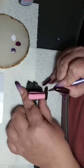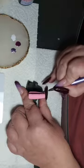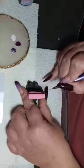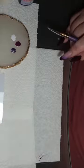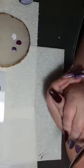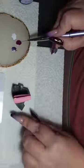So I'm just straightening up my line a little bit. Because I do shake a bit. It's a bit wibbly wobbly in a couple of places, but that's all right. Right, so what I do is flash cure, and the reason I flash cure is because I've got a bit of smudging from putting my hand or my finger on it. So to stop that happening, I flash cure just to stop myself. Okay, there's a couple of bits there that I could just tidy up.